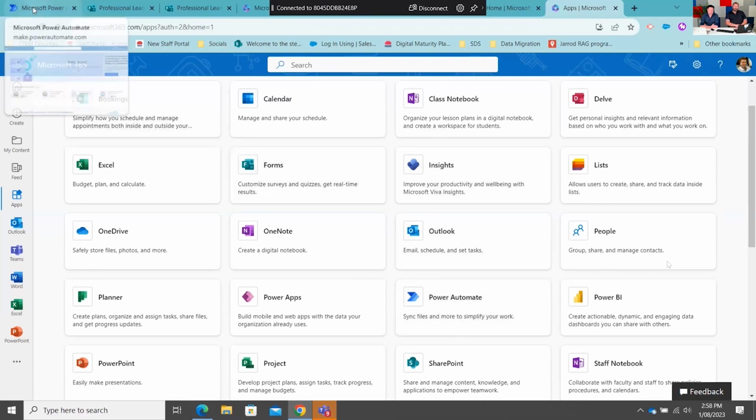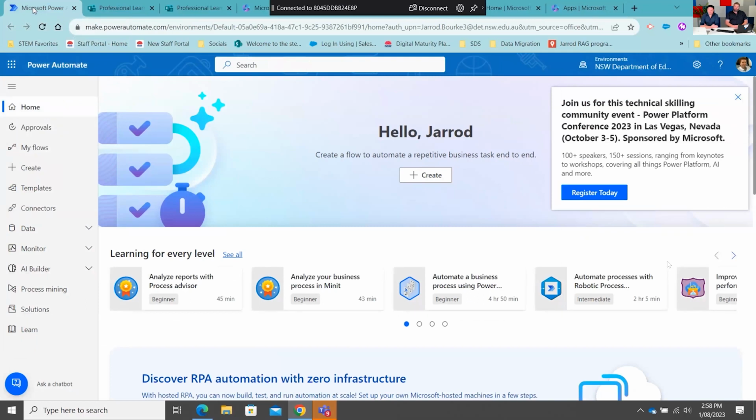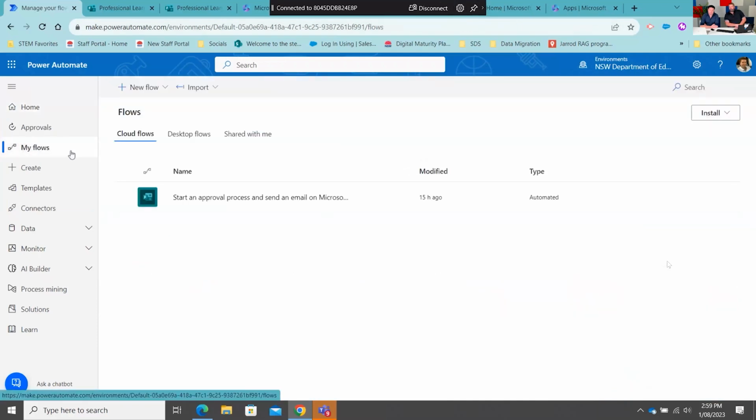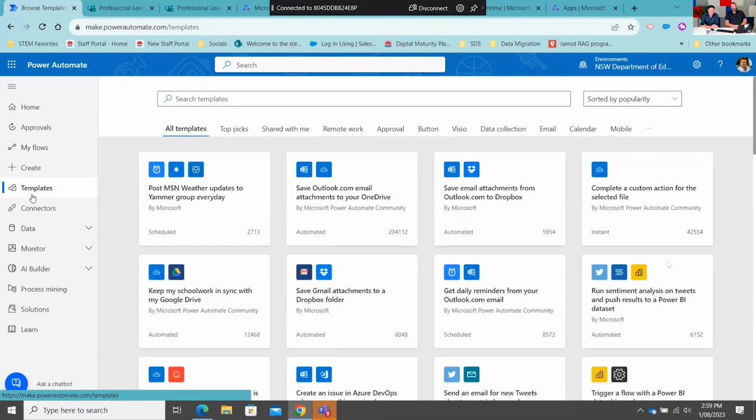So if I jump up into the Power Automate that I've already got open, now this is a little bit of a complicated thing. It works best when it sits in a single user's profile, which is not ideal. I would rather have these live in a team space, but at the level of what we want to do, it would be very simple to have that just in a personal workflow. And there are ways of transferring the ownership of those workflows to someone else if you want to leave the school. I'm going to use a template to create this flow. At the moment, I have one example flow that I tried, but I got that from just opening a template. So some of the work's already been done for us.